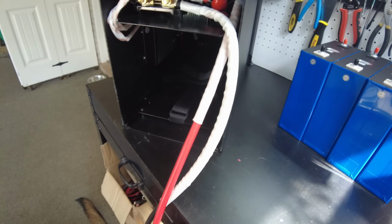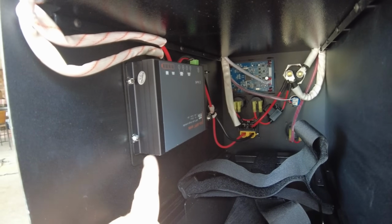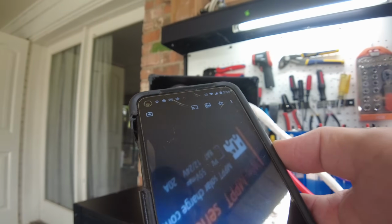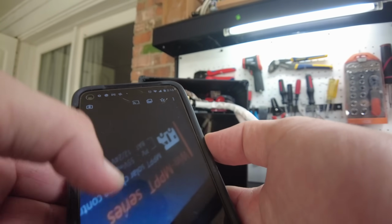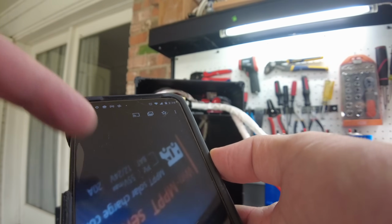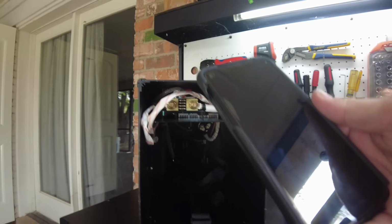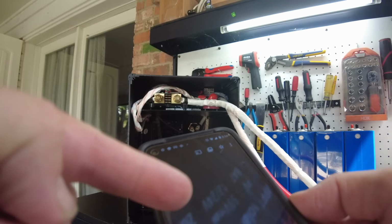And I can also see that this is a different charge controller. This looks larger. I'm trying to take a picture with my phone. Okay, it's upside down, but it says the PV input is 55 volts max, and it'll do a 12 or 24 volt battery. Of course, you have to do a 12 volt battery in this because the inverter is only going to be able to handle 12 volts. But it does say 20 amp right here.